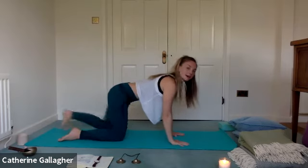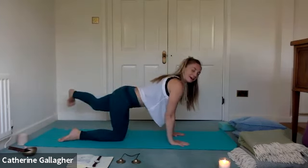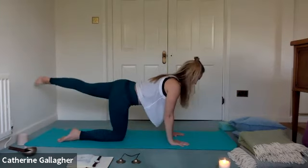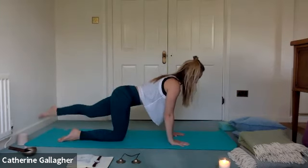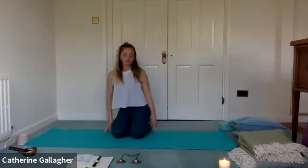Extend the left leg back and give it a wiggle, a shake out. You can roll it inward and outward as well to get the blood coming back through into the hip. And now sit back onto your heels. We'll use the wide edge of the mat for the next one.